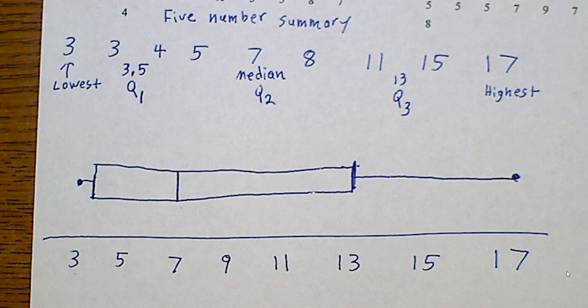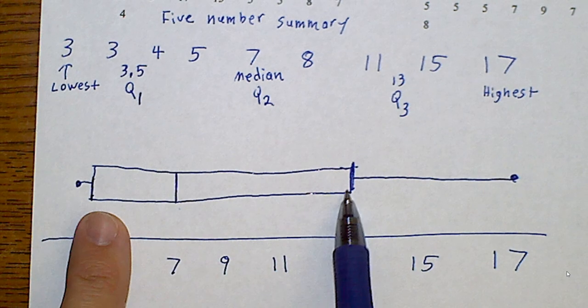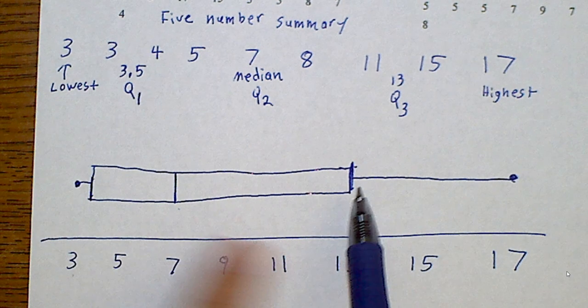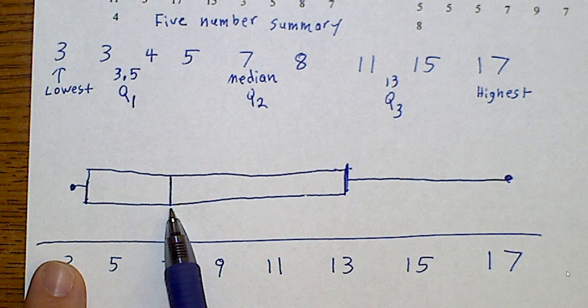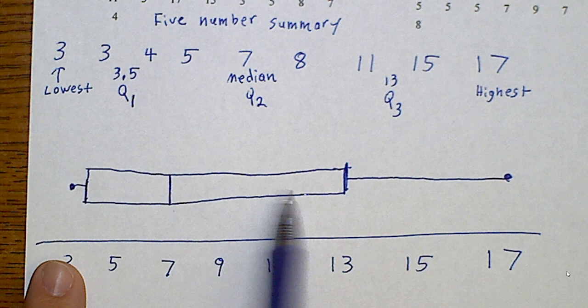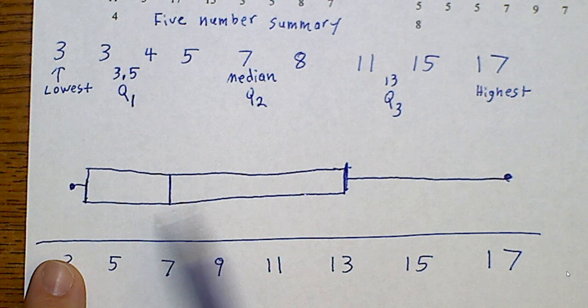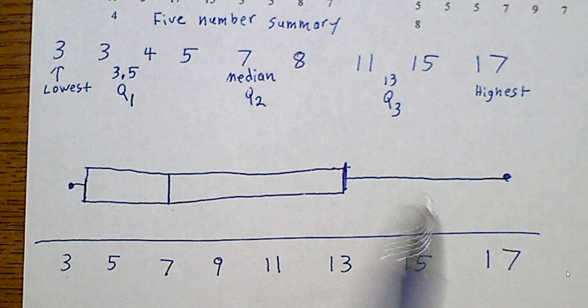So all of this data has a lot of relevance, and if any of you ever take statistics, they go into more detail about what applications these can be used for. Basically it separates out the middle part of your data from the more extreme parts of your data. The majority of our data is within the box, and the median is skewed more to the left. Notice that it's not exactly in the middle, but it's closer to the left. I'm trying to think if we would consider this left skewed or right skewed, but that's no big deal right now because you won't be asked that.